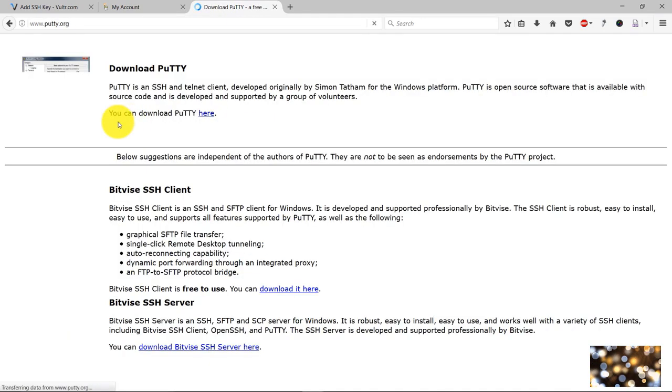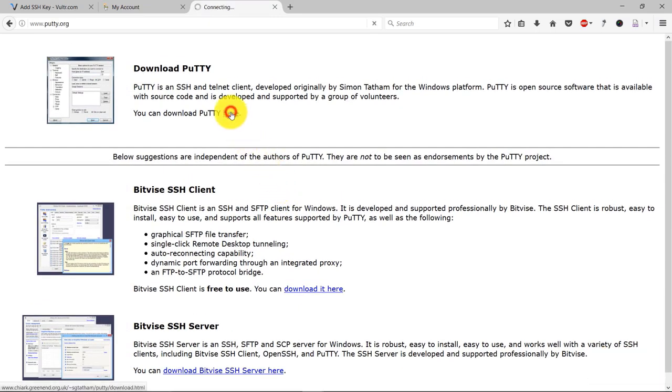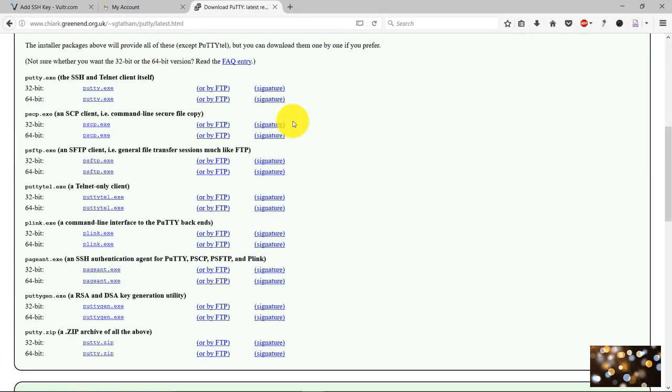Go to download PuTTY and download PuTTYgen. If your computer is 64-bit, then you should click this link.